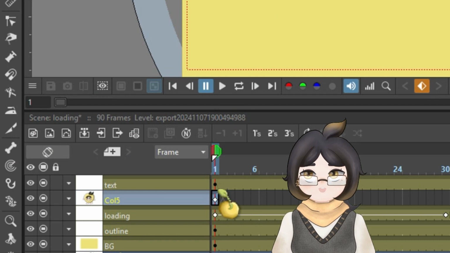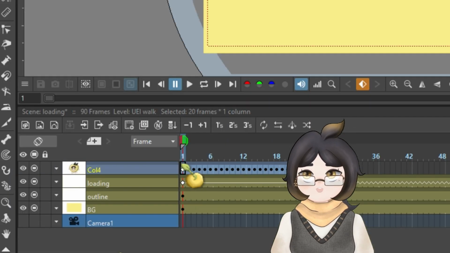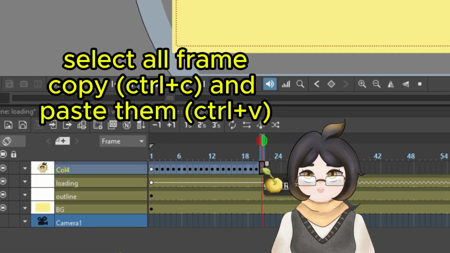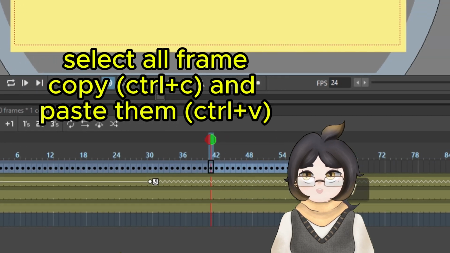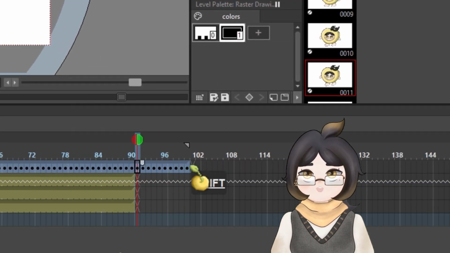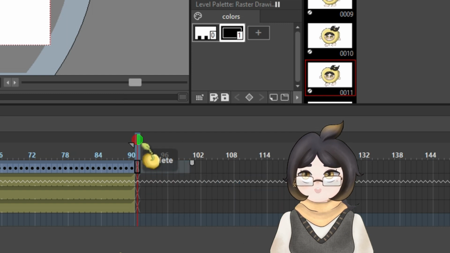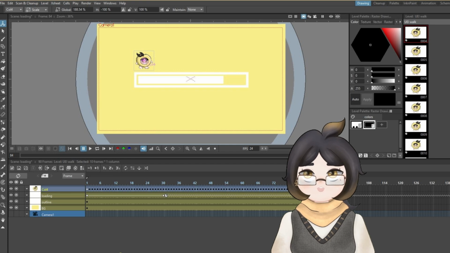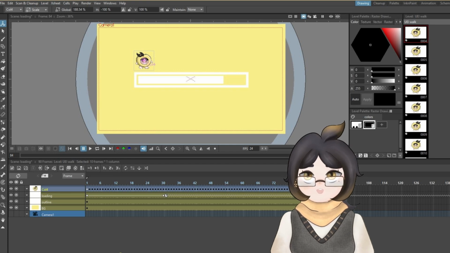Unlike the image, which will only require you to drag the length to 90, for those who will be using a GIF, you will need to copy the frames and paste them just like I'm doing. If you have any extra frames exceeding the limit, make sure you erase them by hitting delete on your keyboard. As for what's next, it is the same whether you are working with a GIF or PNG image.